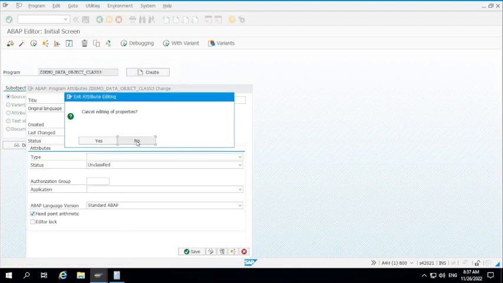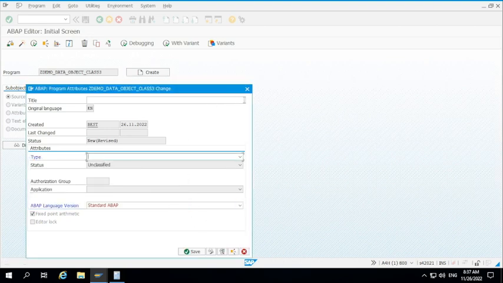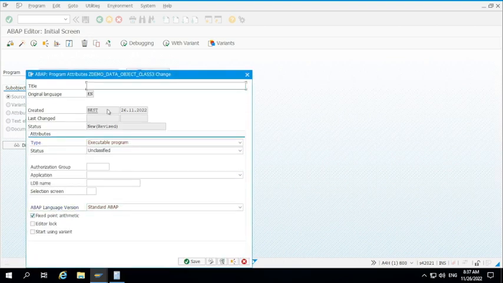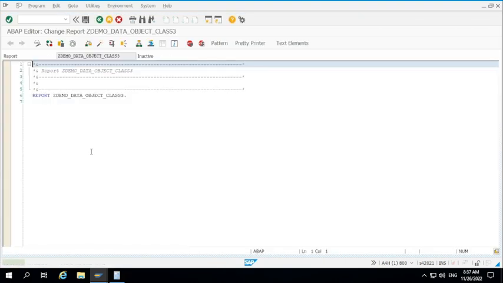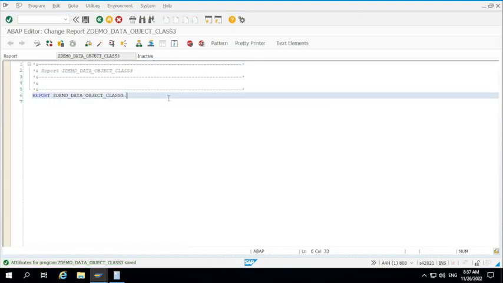I'm creating one more program, an executable program. Type of the program, executable program, and click on save. Now what did we do in the previous program? We fixed some values in the program and we applied the arithmetic operations.